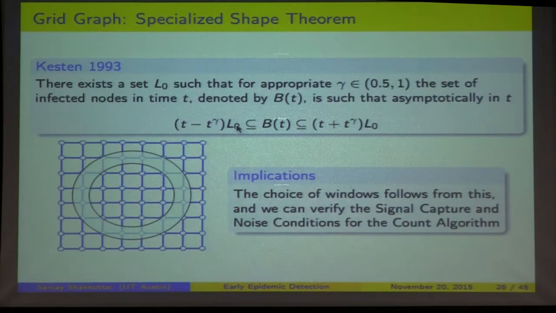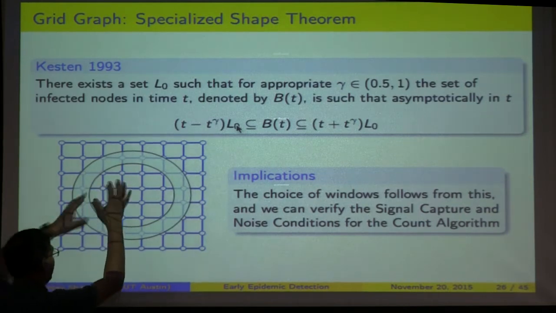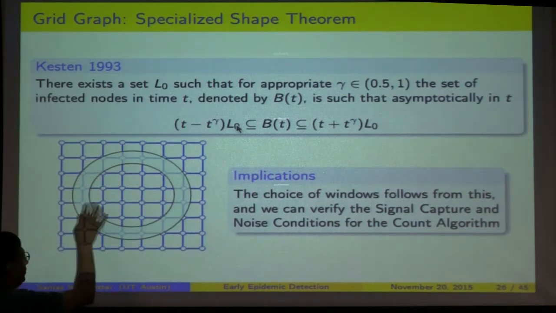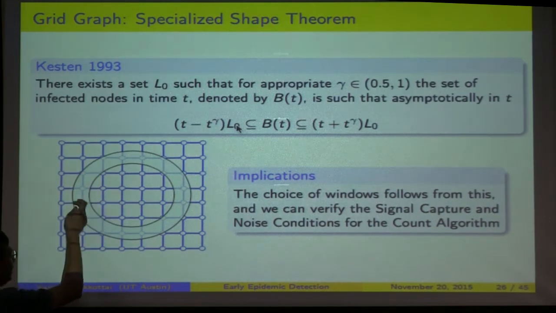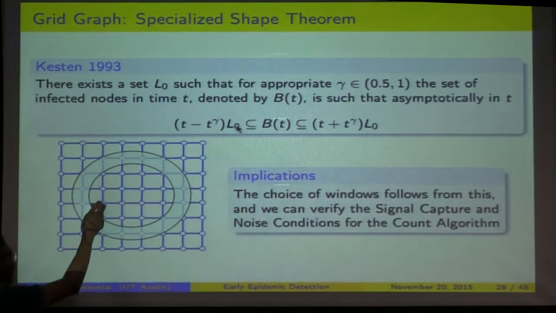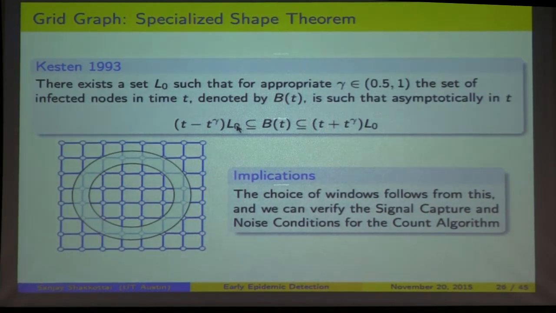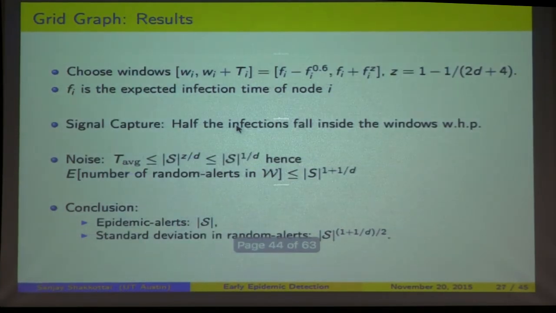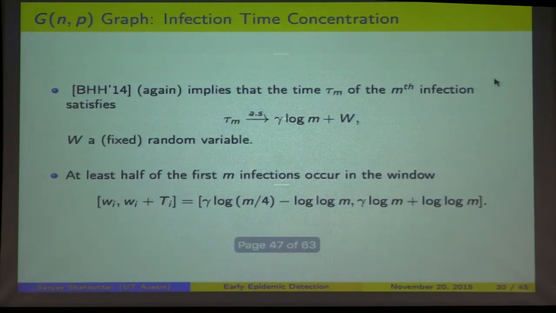So once you have this kind of shape concentration, what does this say? Suppose an infection started at a particular node, then it tells you what windows to choose. You start looking at it when this edge crosses the node, and stop looking at it when this edge crosses the node. This tells you exactly what to look at and how much to look. I'll skip details, but if you choose the parameters as I described in the intuition, everything works out, and we can use a master theorem to show that the parameters can be chosen appropriately.